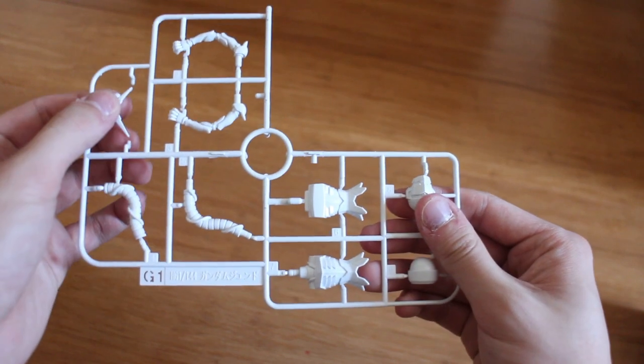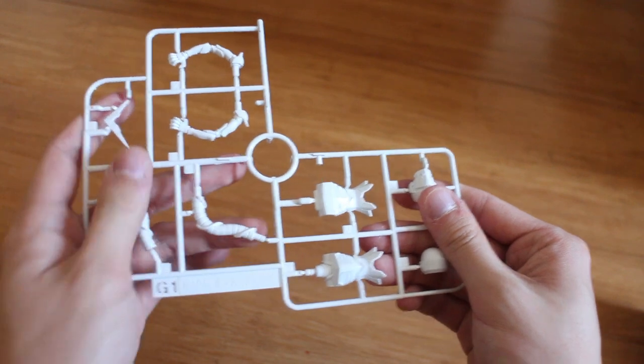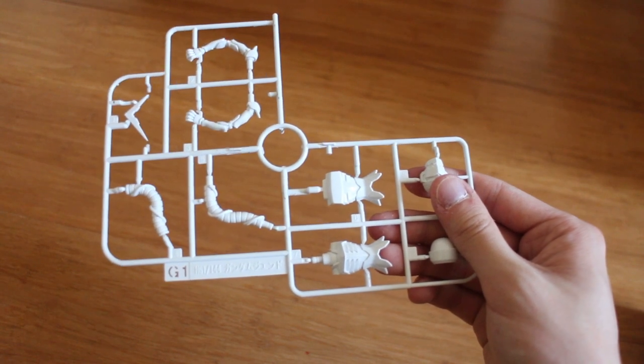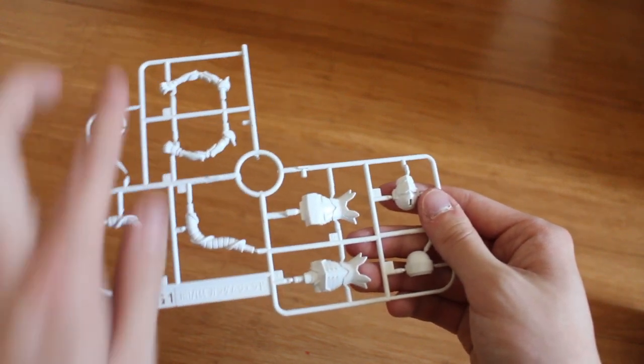This is a G1 runner. This is the inner frame, I mean the inner Gundam that pops out from the torso. I actually don't understand how it fit the whole wing into the torso. Somebody please explain it to me down in the comments. I actually have no idea how the torso of the Gundam actually fit the whole thing in there.